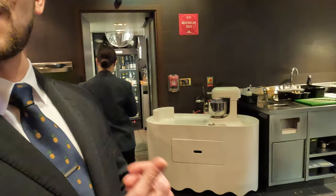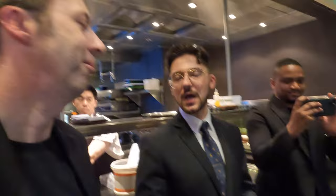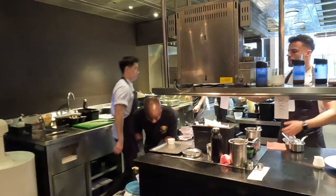And so does Heston Blumenthal himself come here often, or is it more the Bray, or is he even in London? This is a question I get asked often, to be honest. He does come here sometimes, to say hello to the team. But not very often, to be honest. Every now and then, yes. Wow, this is awesome.